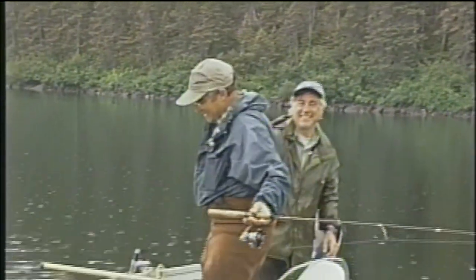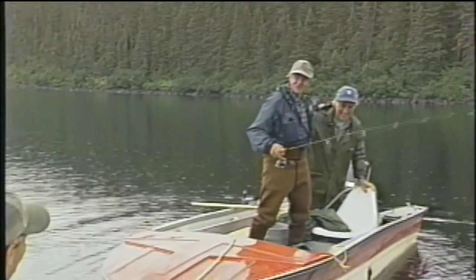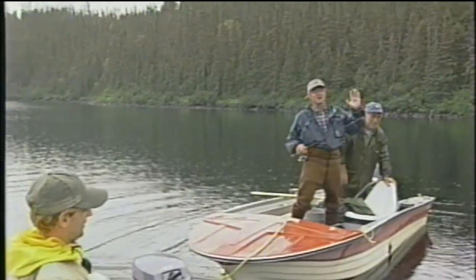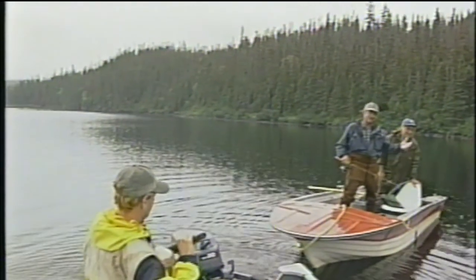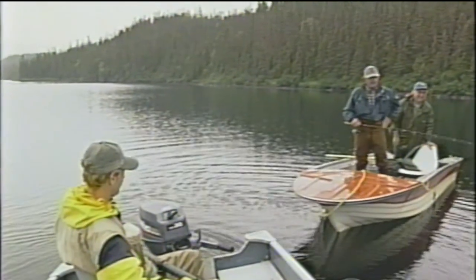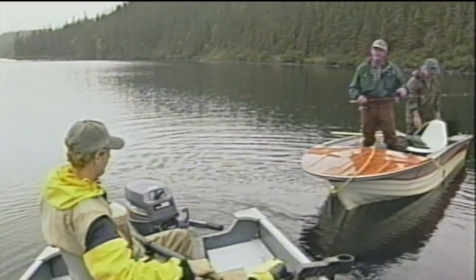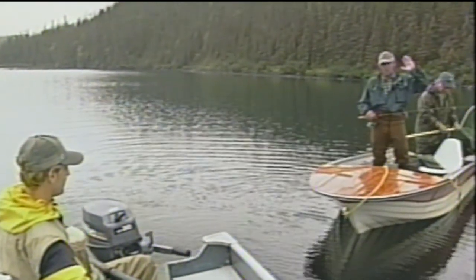Congratulations. I got to get out of Jill's way here. If it wasn't for Jill, he says, you know, I think we can go down there to the end, and he did it. He made it happen. Well, folks, I hope you've enjoyed this show, and all I can tell you is these huge landlocks are right here waiting.